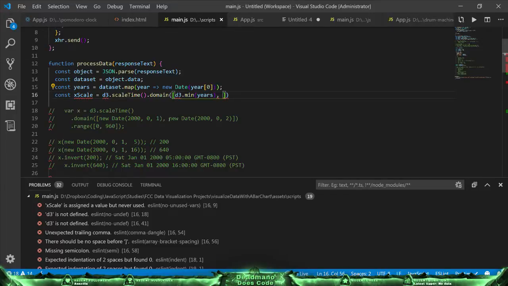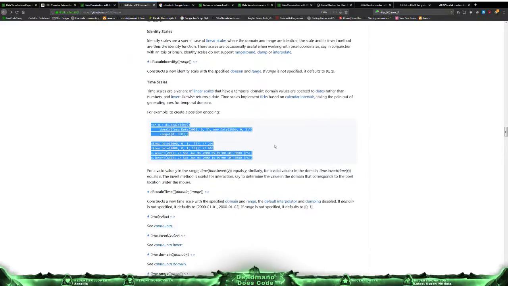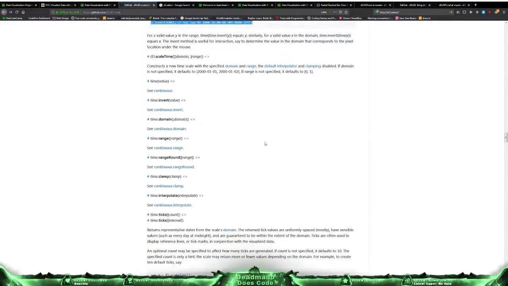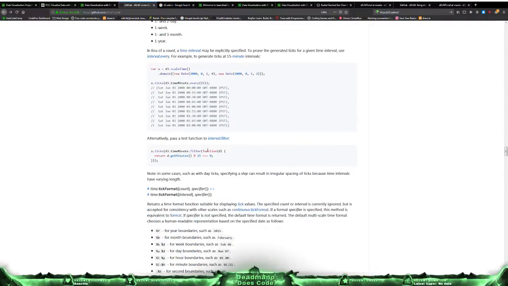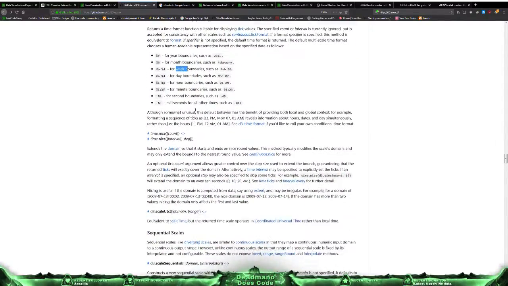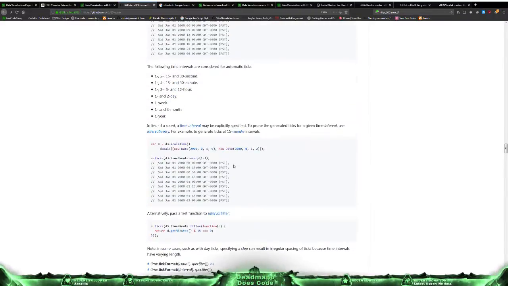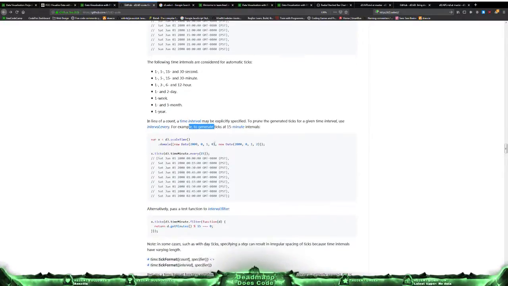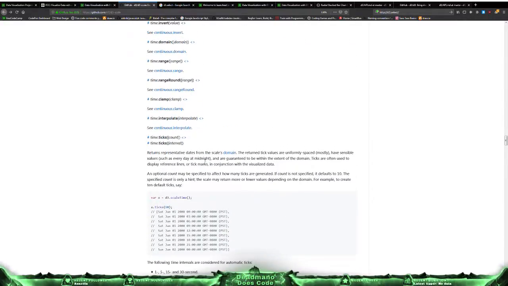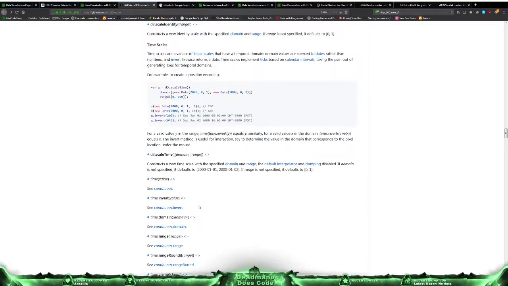The max is... What if we don't specify a max value? What happens?